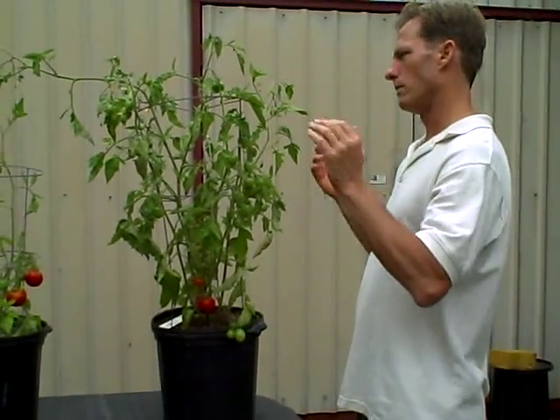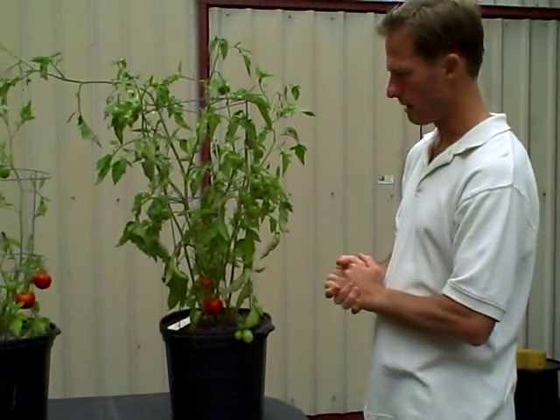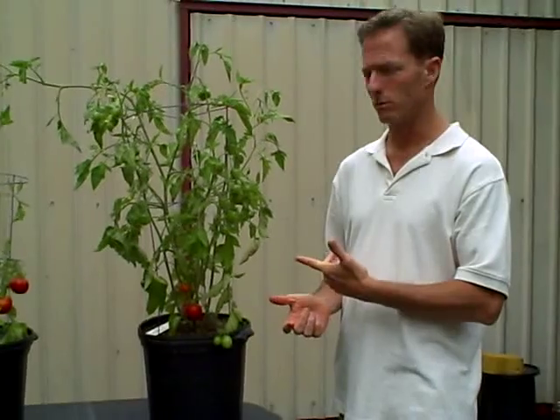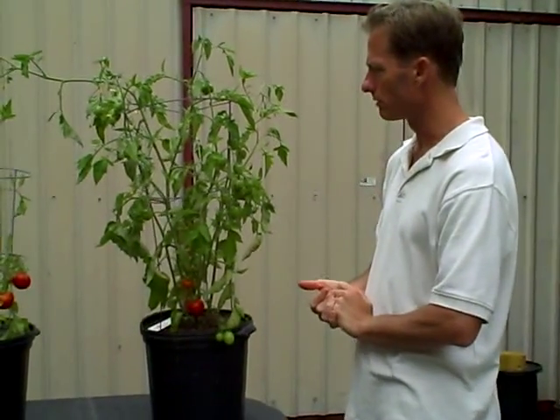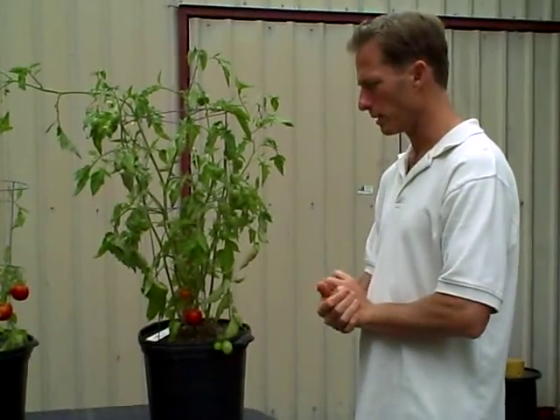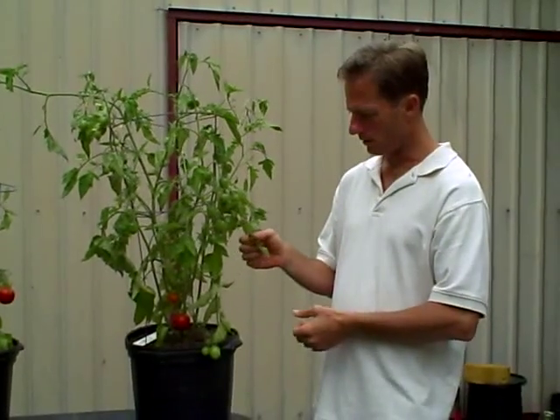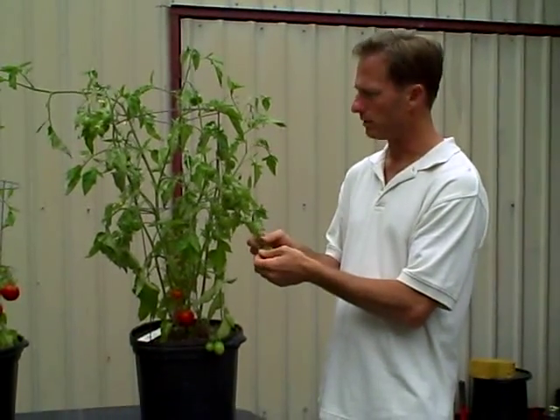So I took the plastic wrap off, and I thought this would be a good experiment to see what compost tea would do for this. All the research I found says early blight is one of the most severe fungal diseases you can have on tomatoes, as well as potatoes and several other crops. So I did soil drenches as well as leaf sprays — the foliar feeding.